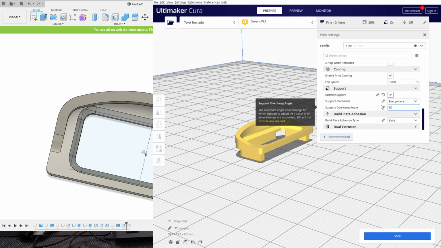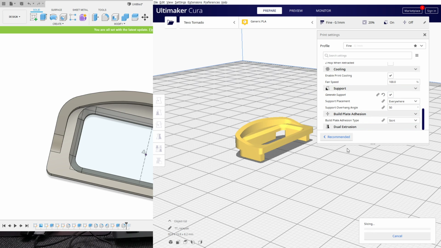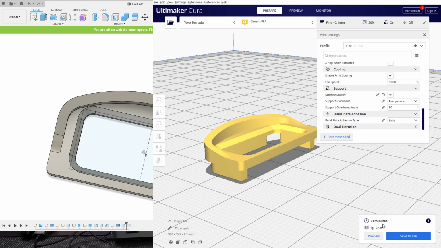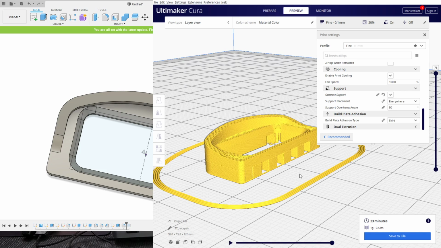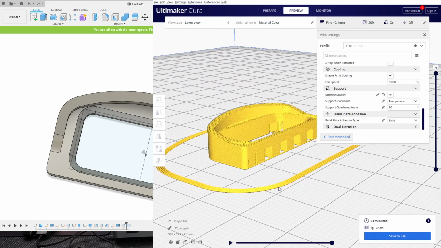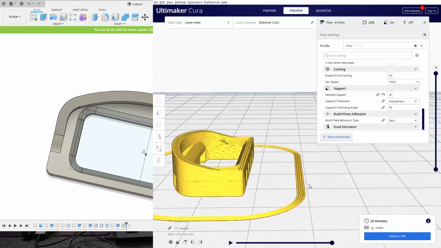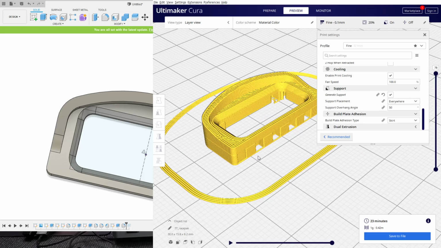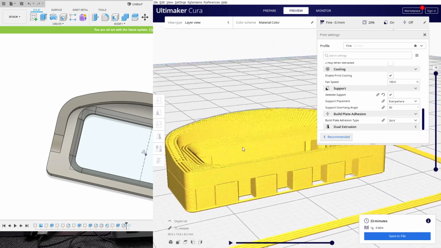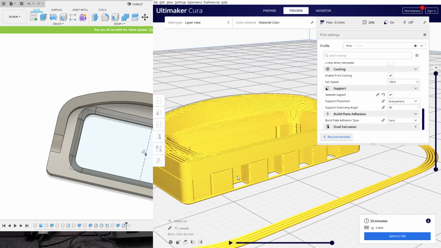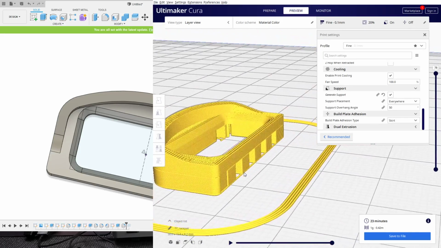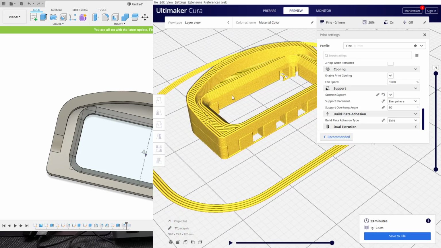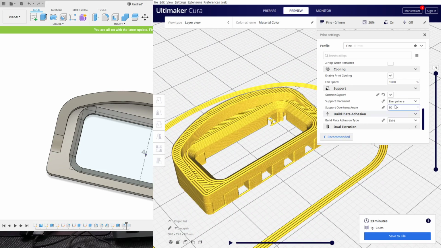Again, we'll make sure that support is done. Then we'll hit slice at the bottom. And 23 minutes down right there at the bottom, you can see. If you hit preview, it'll show you what the actual look should be. I use brims around the outside, run that first. And then these portions underneath where it filled in is the support material. Pretty simple. So there's your answer. 23 minutes is what it says this should take.